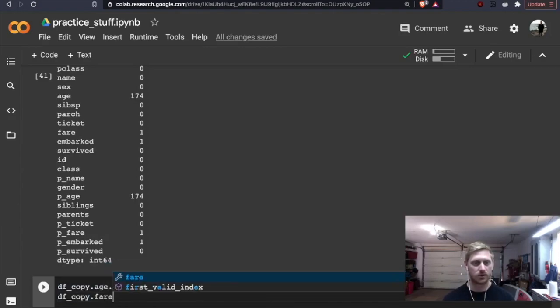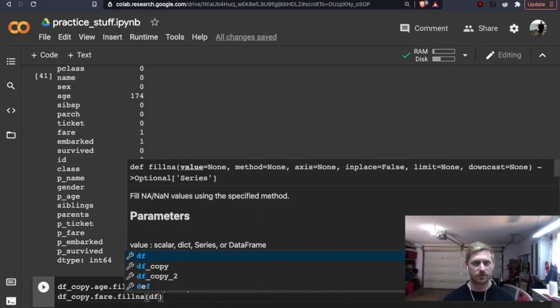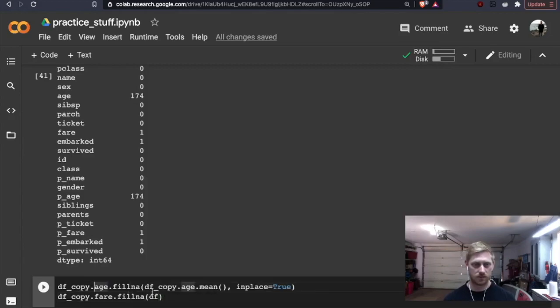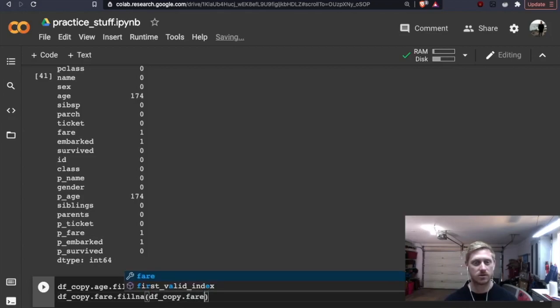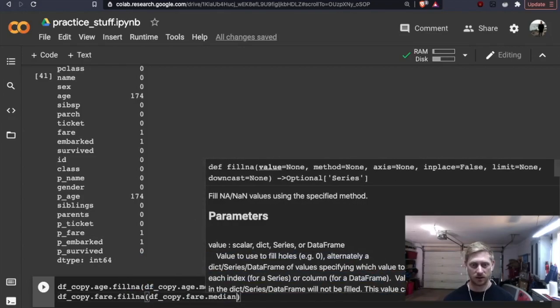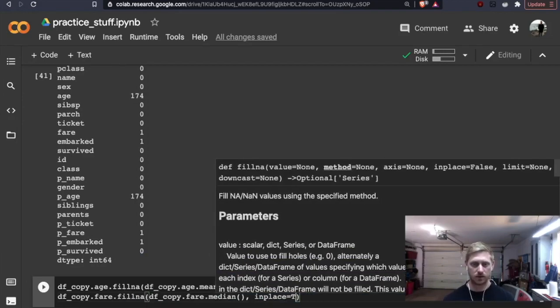So from there we'll do fair.fillNA, and then data frame. Actually, could I use data frame? I probably could, but let's not. Let's just do fair.mean again, or let's just do median for fun. And then we could do inplace equal to true.